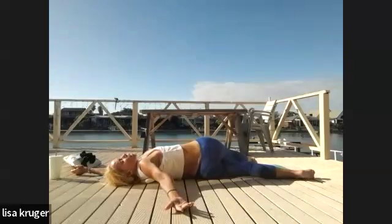And don't put your shoulder down. Try to put it as low as you can. Now, check your legs. Both of them should still be straight. And if your right ear is still touching the floor, go further.